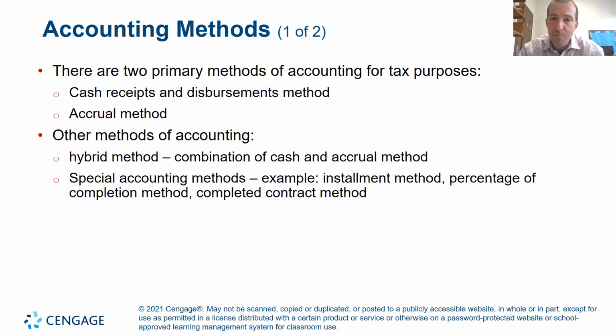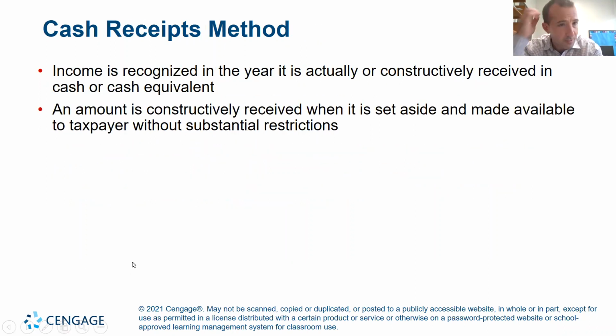There also is a hybrid method, which is a combination of cash and accrual, which again is often used by companies with inventory, where some items of income is on the cash basis, some is on the accrual basis. And then if we get more advanced, there's items like the installment method, the percentage of completion method, which is you can recognize income based on how much of a project you've completed, the percentage, and the completed contract method. But these methods are more about determining income. We're going to focus on the cash and the accrual basis, because this is where we'll see questions on the homework this week.